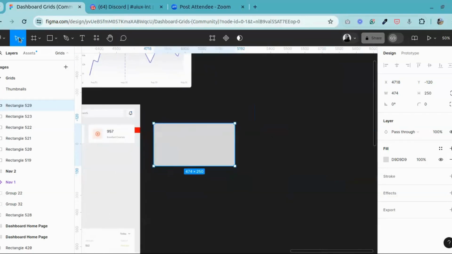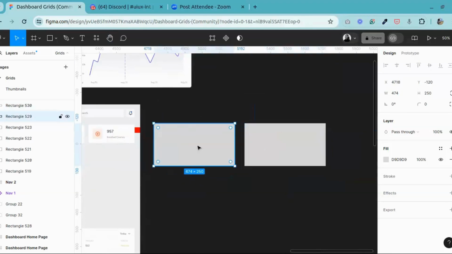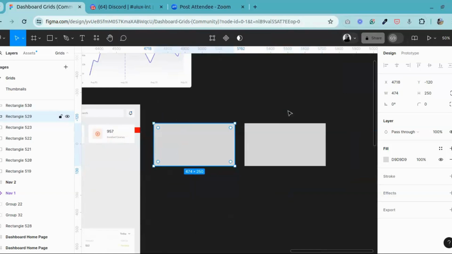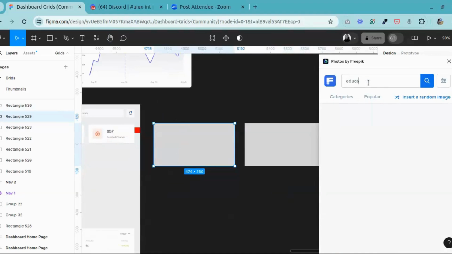So I'm going to be drawing two boxes here. I'll right click, I'll go to Freepik. I use Freepik a lot. I'll get an image. Let me get education images.